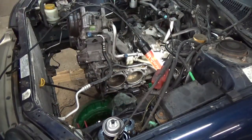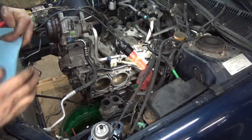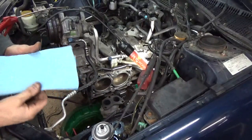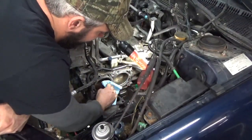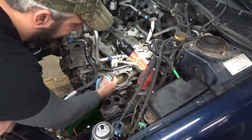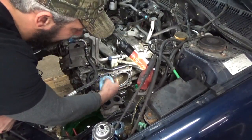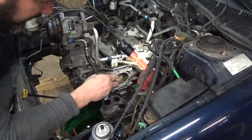I'd like to go through and blow out anything that might have got down in the head bolt holes. Once you've got everything cleaned off the best you can, what I like to do is go around with a clean rag and wipe up around the cylinders, making sure we got all the debris and everything out. We'll stick the rag along in the water jackets and make sure we've got all that sludge out.